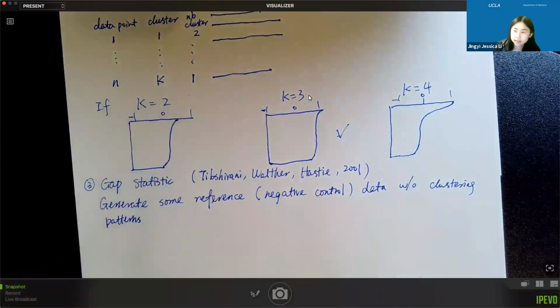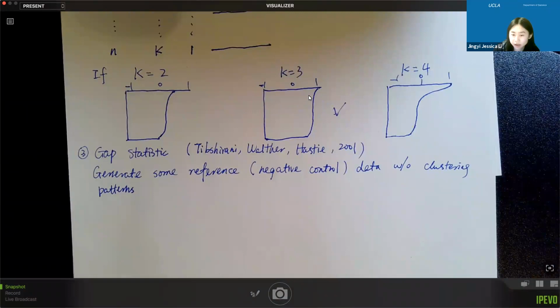And this has a similar flavor to what we talk about as null hypothesis in hypothesis testing. The null hypothesis is something as the status quo, but it is something you want to reject. If you reject the null, you make some discoveries, just as in the DE gene analysis. So here, when we choose K, we also want to have some null over there. So when we choose K, we know we are really capturing some meaningful clustering pattern, not just noise.